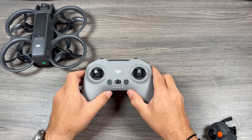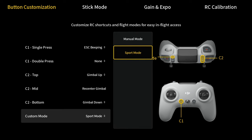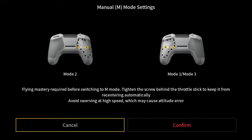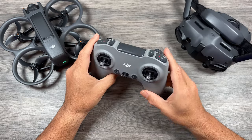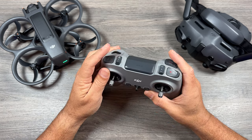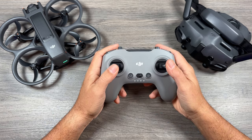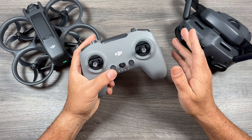So that's what we're going to be assigning manual mode to. We go back to the menu, select that, and put in manual mode, then confirm. All you have to do now is switch it down to the M mode for manual. Once you've put it into manual mode, it's going to ask you to do a stick command, line up some dots, and that's just to make sure you're ready to go.